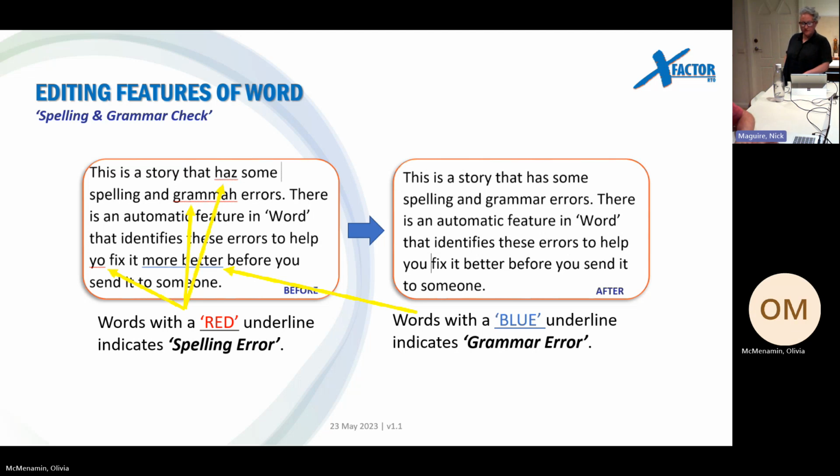Other features of Word. If you'd like to pop back into that effective communication Word document, and scroll down, click on the home button. Lots of red lines. You can see red lines, and there should be blue lines there as well, because there are some grammatical mistakes, but for some reason Word isn't picking them up. Where it has red highlights, that means it's spelled incorrectly. You can right click on it and ask it to fix it.